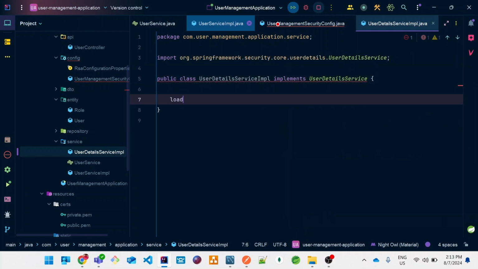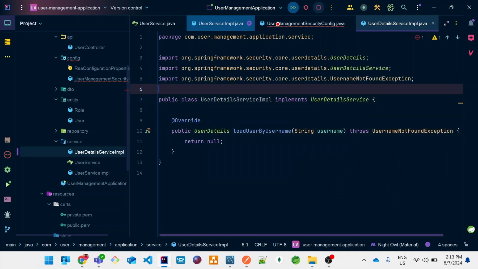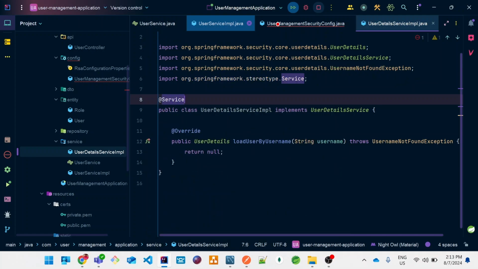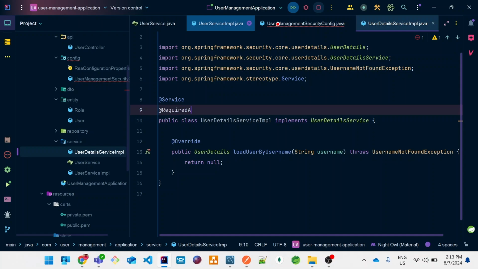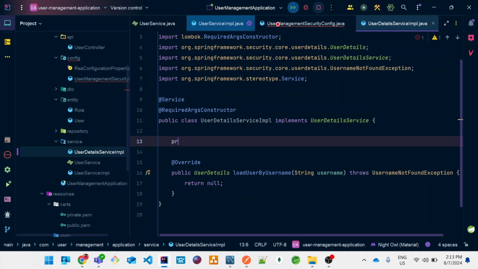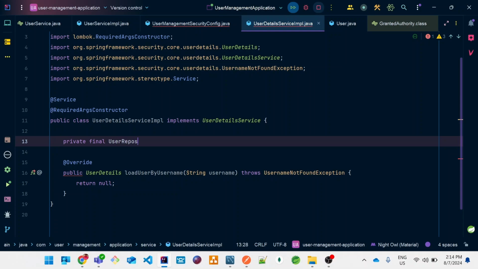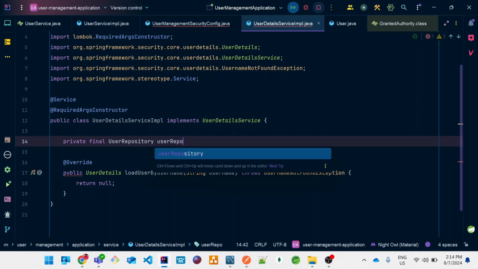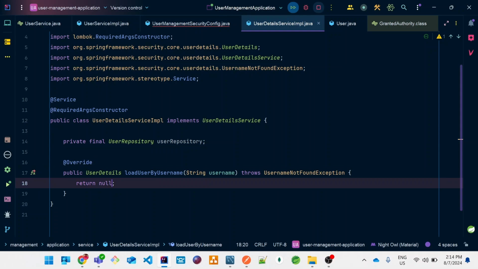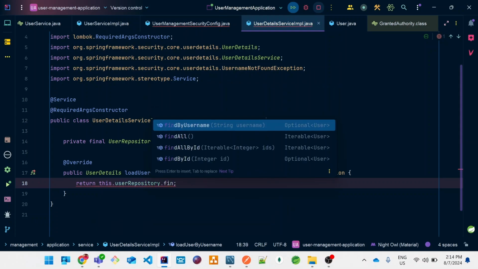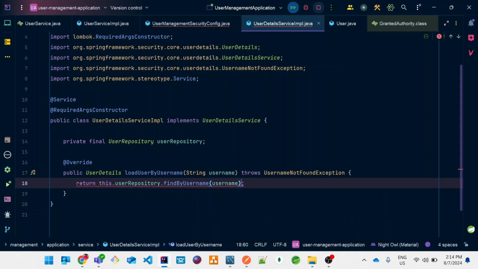Okay, now we need to override that method, and here I just wanted to simply use the @Service annotation and @RequiredArgsConstructor, and I'll just depend on the private final UserRepository, and simply go and use this.userRepository.findByUsername, and I will simply pass that username over here .orElseThrow.